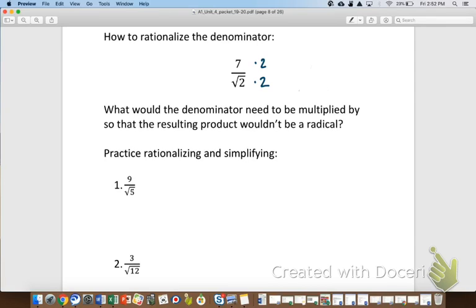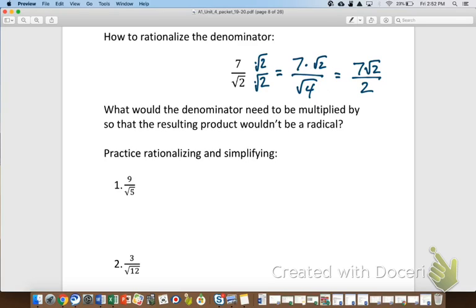So if I multiplied the top and the bottom, not by 2, but by the square root of 2, then I'm going to be able to get that radical out of the denominator. Here's what it would look like. 7 times the square root of 2, and then down here it would be the square root of 4. And like you all said earlier, square root of 4 is 2. So it'd be 7 square root of 2, all divided by 2. Can you see now that there's no more radicals down in the denominator? It's been rationalized. We're good.